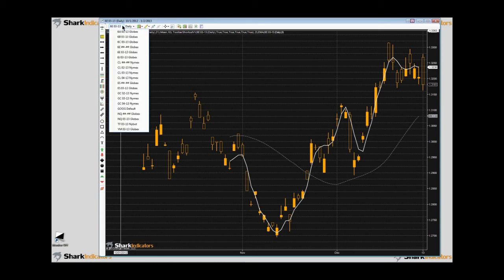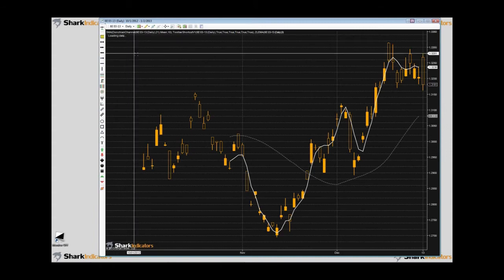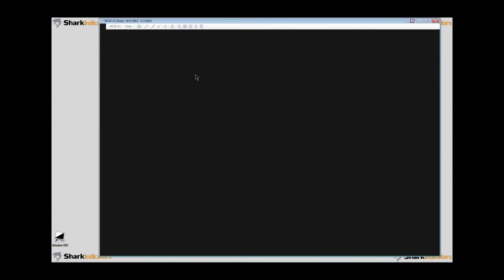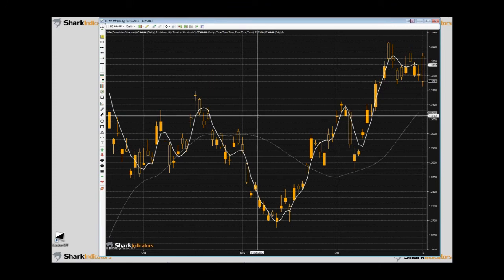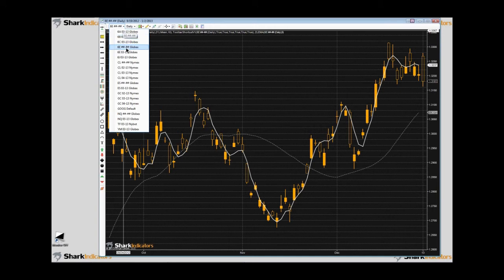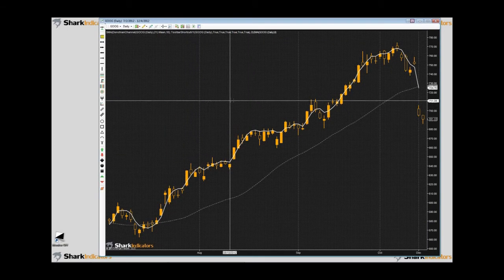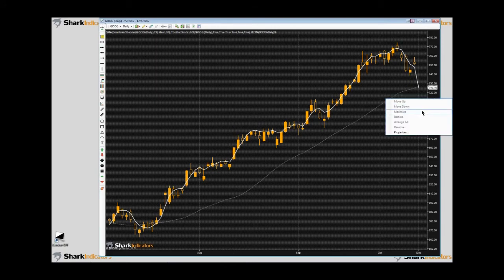Let's see if I can put this on a continuous symbol. There we go. Let me switch symbols. Let's take a look at Google. This probably works better on stock data. Wow, look at that gap down.